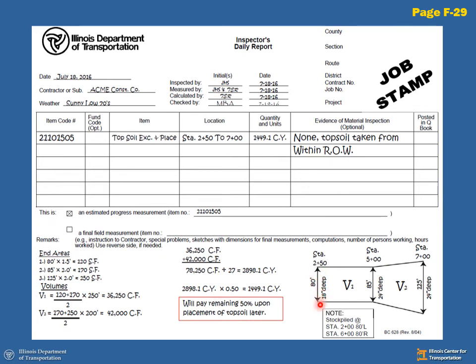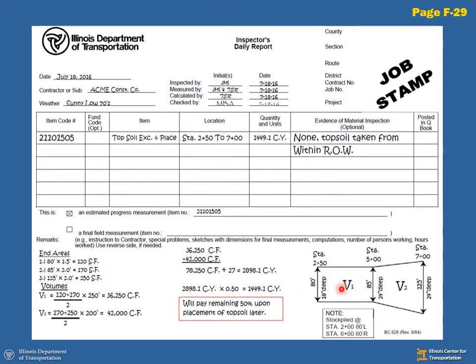So this end area is a rectangle pointed into the page that is 80 feet wide by 1.5 feet deep. So right here I have 80 feet times 1.5 feet, and I get some square feet. I do the same for these two, where I have 85 feet by 2 feet, then 125 by 2 feet.